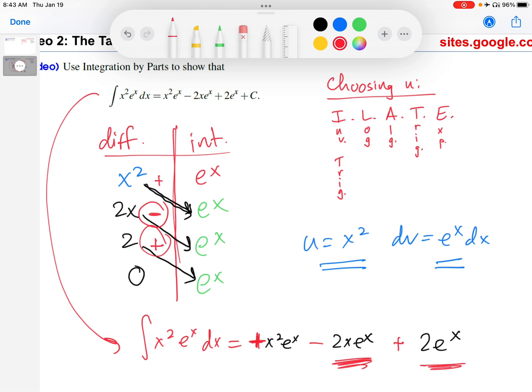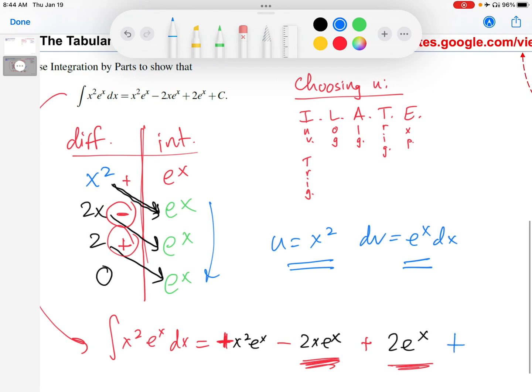Okay, and then at this point, you'll notice that part of the reason that we want to get to 0 is that there's no term over here to pair it and multiply it with. We could have kept integrating. It would have been integral of e to the x is e to the x again, and then this product would have been 0. So once you get to a 0 in the left-hand column, you stop, because that is the signal to you that you're done integrating by parts.